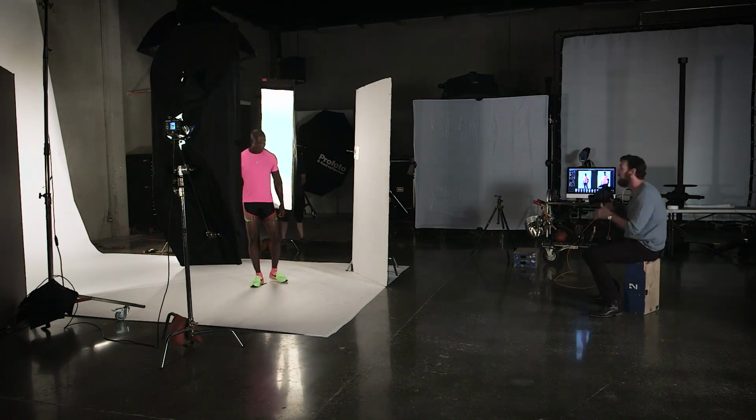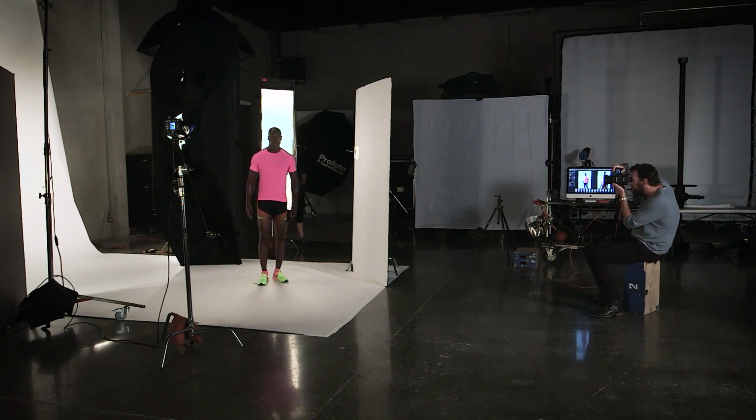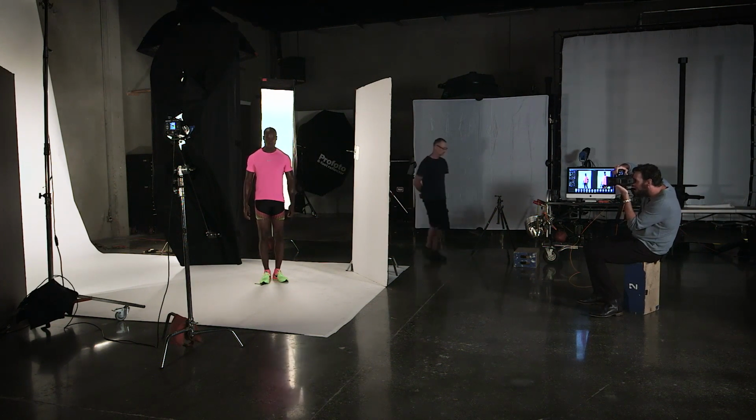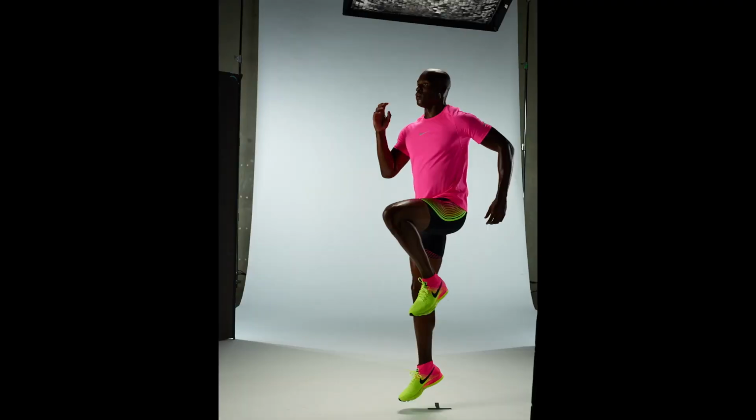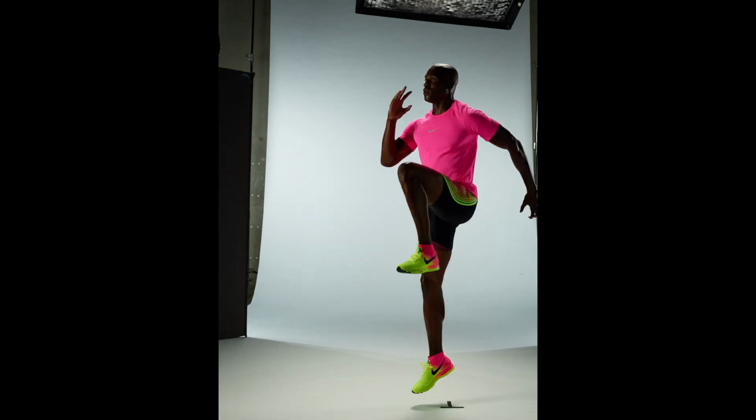So I'm going to come over here and just line it up. I'm going to pre-focus because this is a beast. It doesn't autofocus or it doesn't track focus. And go ahead. All right, good. All right, hold.